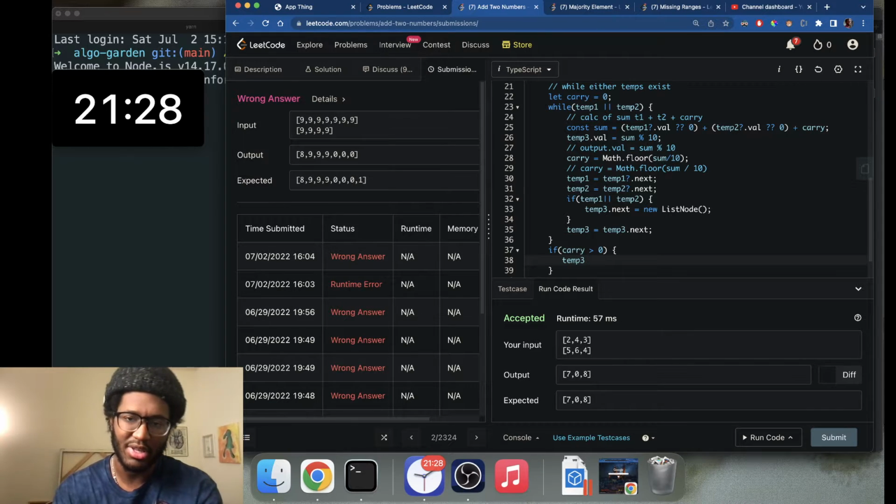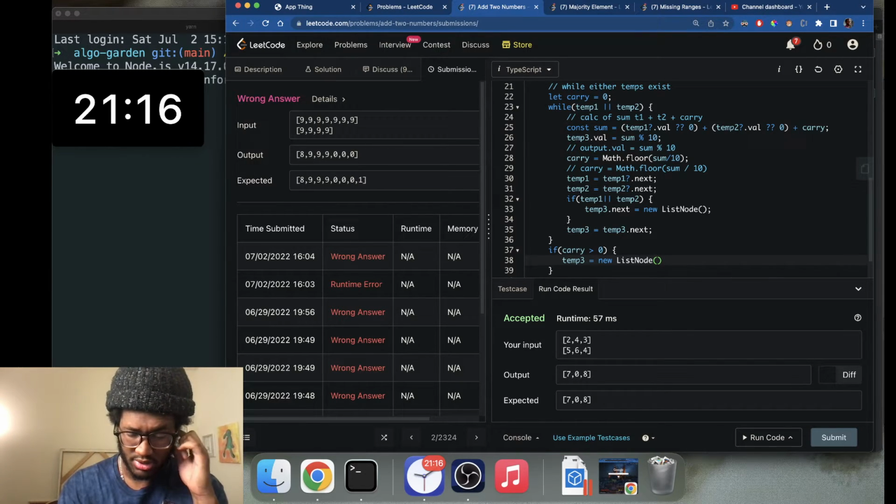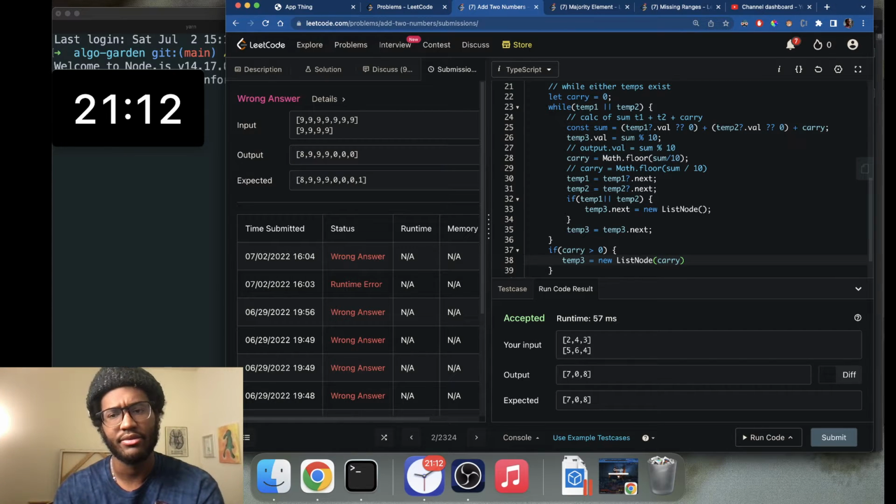We'll do temp3 equals new list node carry.